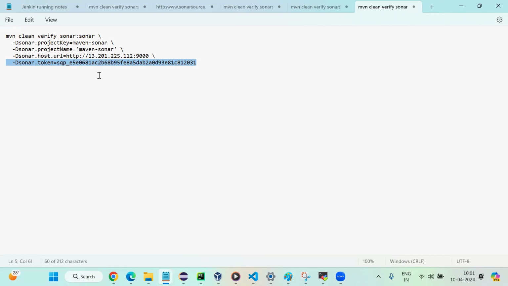This token is related to this URL, the administrator URL. Now you tell me, Jenkins will verify. Yes, Jenkins will apply Maven Sonar, but where does the report have to be reflected? SonarQube. For that I have given authentication, but which endpoint will SonarQube hit? Authentication will come where? Once it has entered into SonarQube.